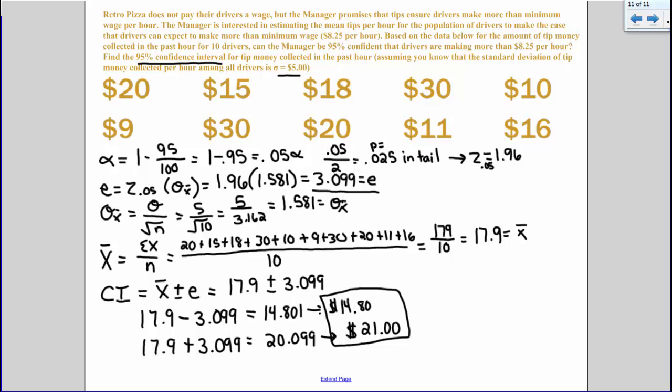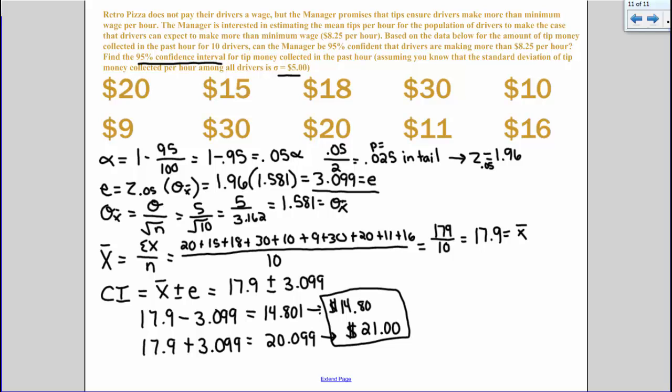Now, this may seem compelling. You may be confident that, yeah, they're making more than minimum wage. We don't have to worry about legal implications. But the sample size is pretty small, and the manager only looked at one day. So maybe these drivers get exceptionally large tips, or the data was collected on a special day when tips are higher, like Christmas Eve. So just pointing that out so that you remember, as always, our predictions are only as good as the data that's used to make them.